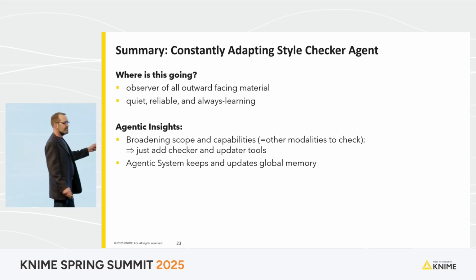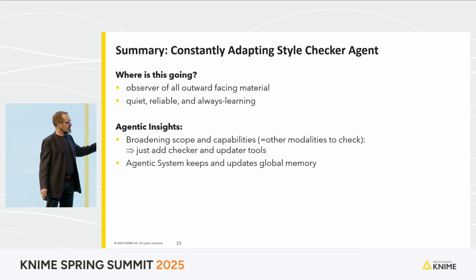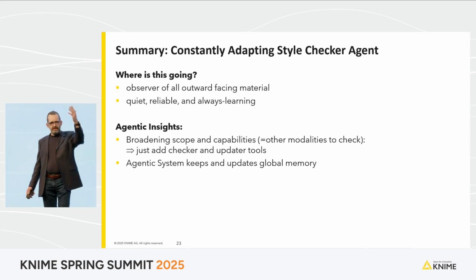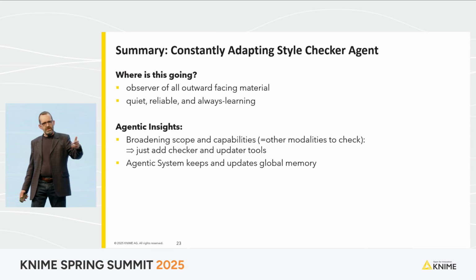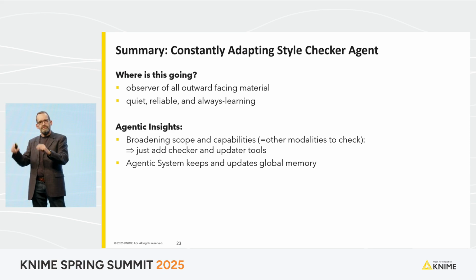This is where, remember my little remark at the beginning about memory? This agentic system has a memory, right? It's a very simple memory. In the current case, it has a blacklist and a whitelist of words that we want to use, don't want to use. And it has this guideline specification. The moment we start doing images, it probably needs more. We could have example images where we keep adding example images to the memory.